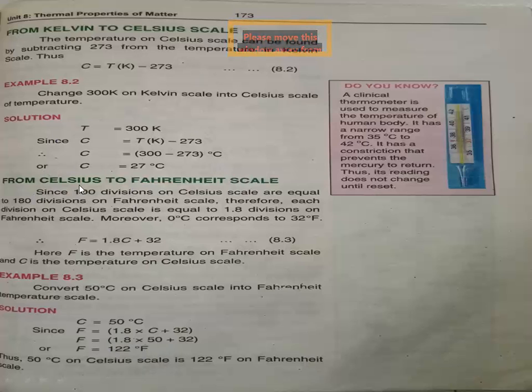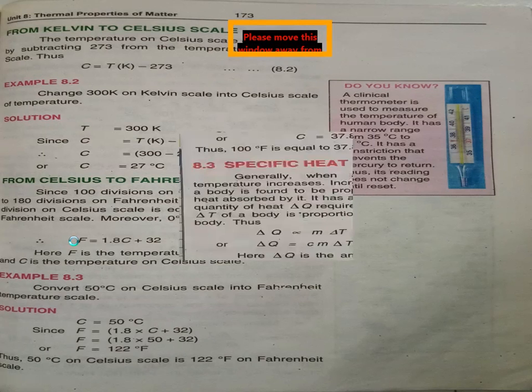From here we have two forms. First of all, we discussed this formula: Fahrenheit is equal to 1.8 times C plus 32. If we are given the temperature in Celsius, we can go into the Fahrenheit scale. In this example, I am given 50 degrees Celsius and I want to find the temperature in Fahrenheit. I will use this formula, just plug in the values: C is 50 degrees, so 50 multiplied by 1.8 plus 32. If you multiply 1.8 with 50 and then add 32, you will get the temperature in Fahrenheit, which will be 122 degrees Fahrenheit. So this formula goes from Celsius to Fahrenheit.